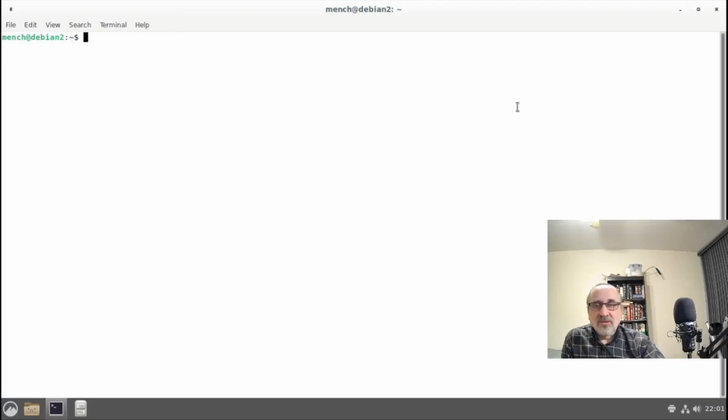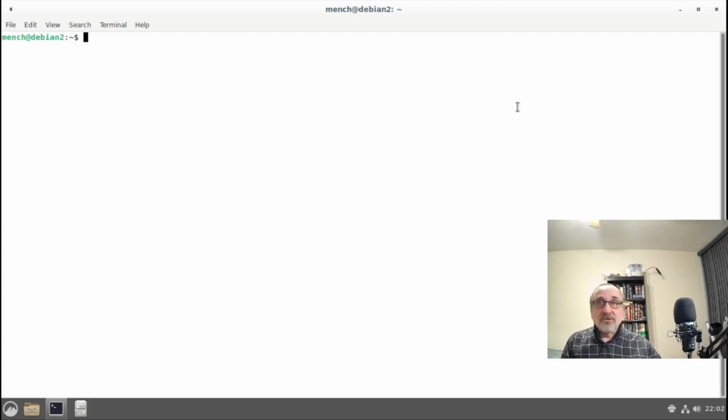when you install pure Debian, it doesn't give you sudo privileges like most of the modern Linux distributions do. And if you were paying attention, if you followed my install, you would have noticed that when I added my root, it asked me for a password. When I added my user, it asked me for a password, but it didn't ask me if I wanted my user to have administrative privileges or to be a super user. So it doesn't do that by default, and it might be one of the only distributions that doesn't do that by default.